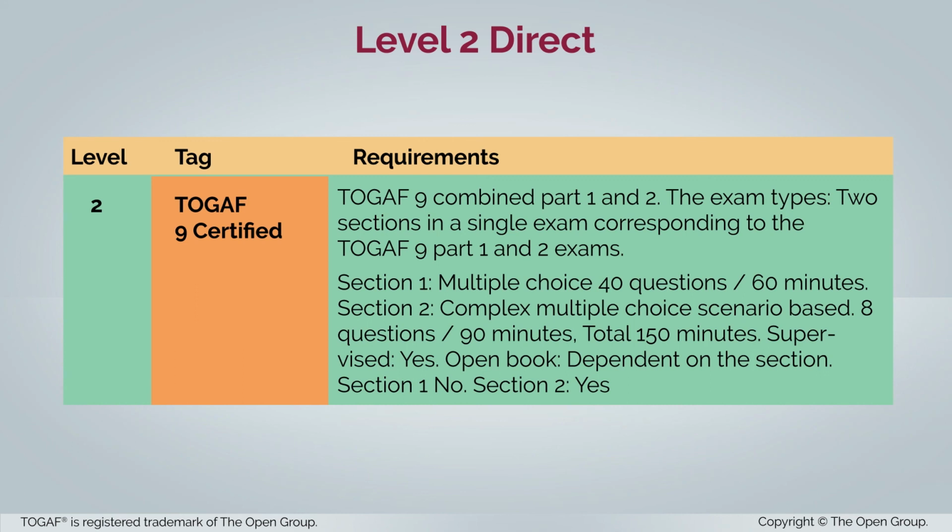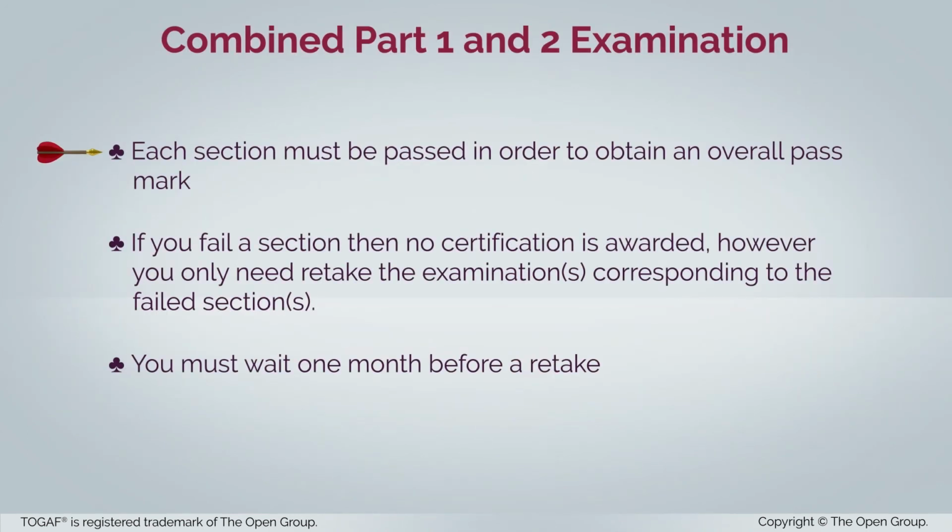Yes, it is supervised. Open book is dependent on the section. So no in Section 1, yes in Section 2. So in Section 2, you would then have access to an electronic version of the TOGAF 9.2 document. Each section must be passed in order to obtain an overall pass mark. If you fail a section, then no certification is awarded. However, you only need retake the examination corresponding to the failed section. Also, you must wait 1 month before a retake.